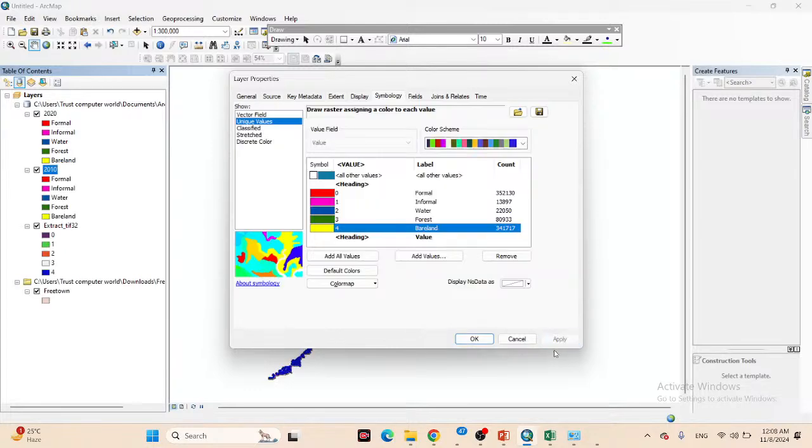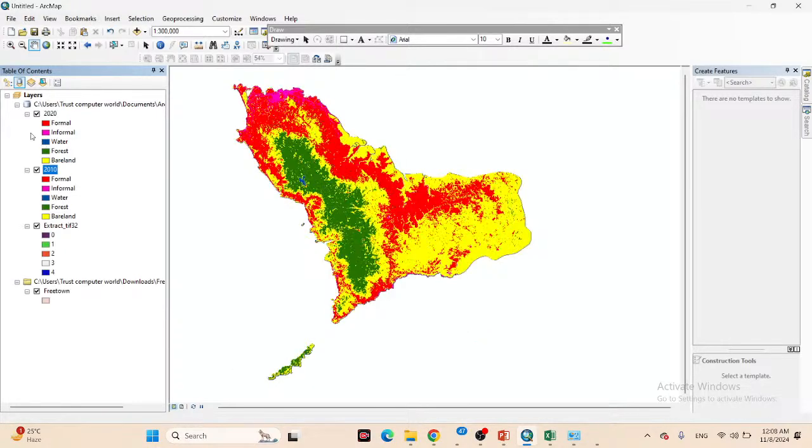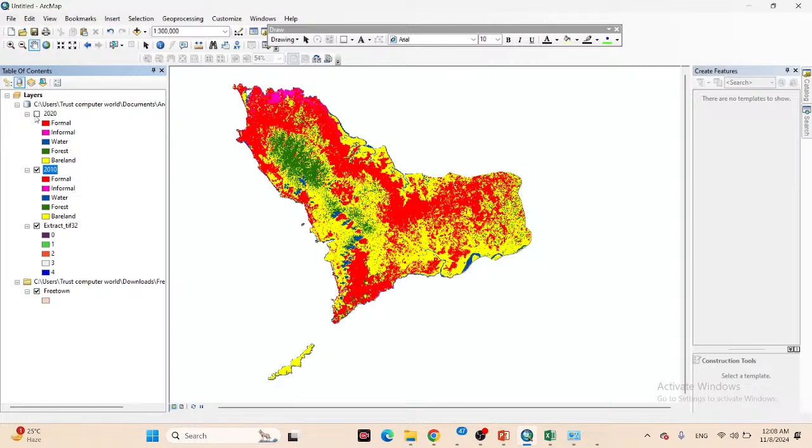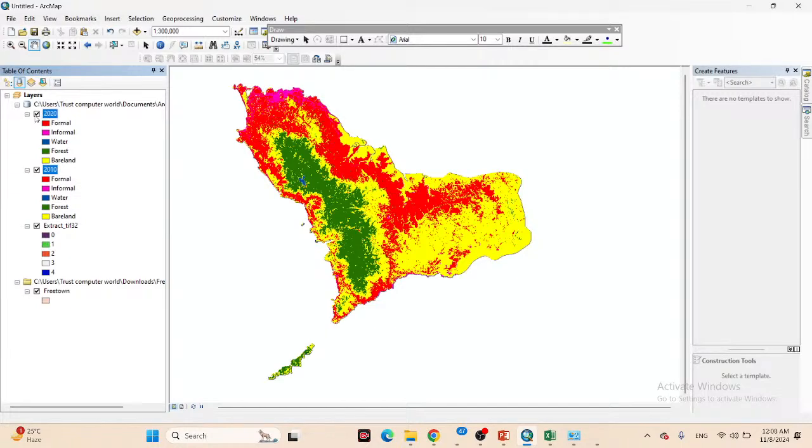Apply. So now we find these two maps, for 2020 and 2010.